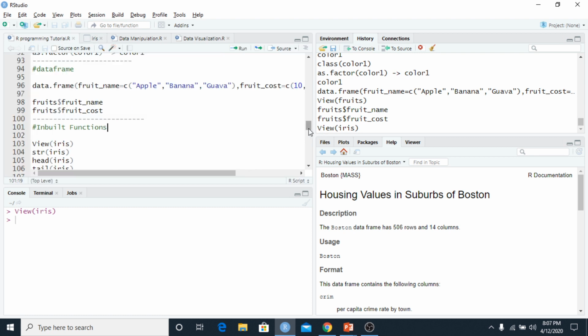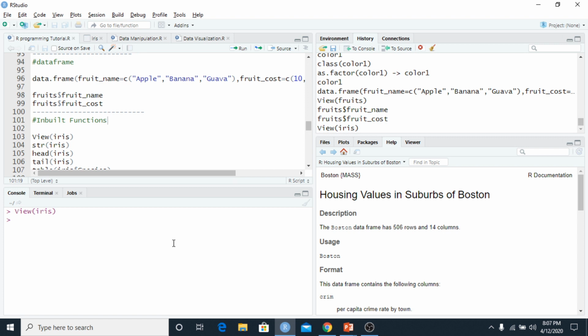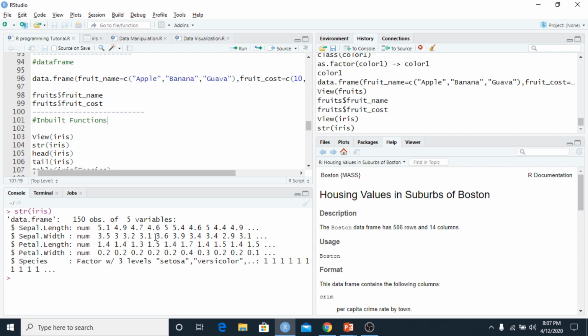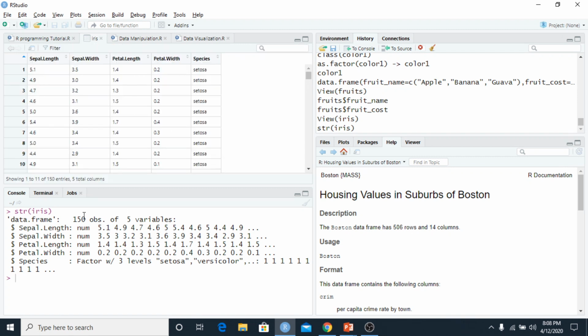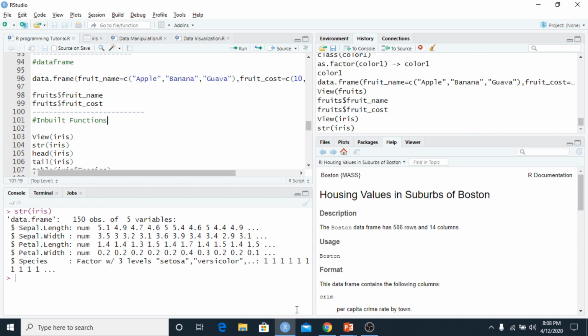Right. Now if I want to have a glance at the structure of the data frame, then I have the STR function. Let me just type out STR, and inside this I will give in the name of the data frame, which is iris, and let's see what we get. When I look at the structure of this data frame, this tells me that there are 150 observations of 5 variables. That means I have 5 columns in total and 150 records. Over here this tells me the individual data type of each of these columns. Sepal length, sepal width, petal length and petal width are all of numeric type, and species is of factor type, which has 3 levels or 3 categories, which are setosa, versicolor and virginica. And you also have a few values with respect to all of these columns over here. So if you want to have a look at the structure, you can use this structure function.